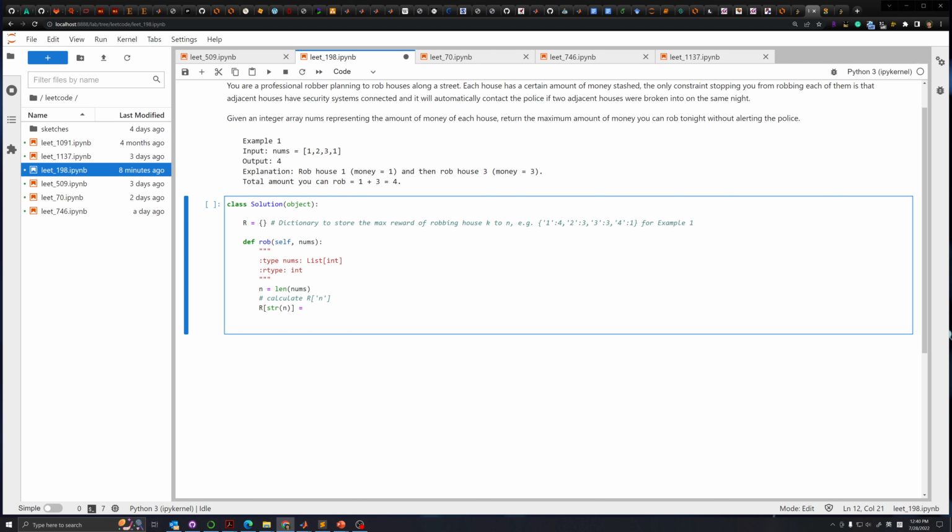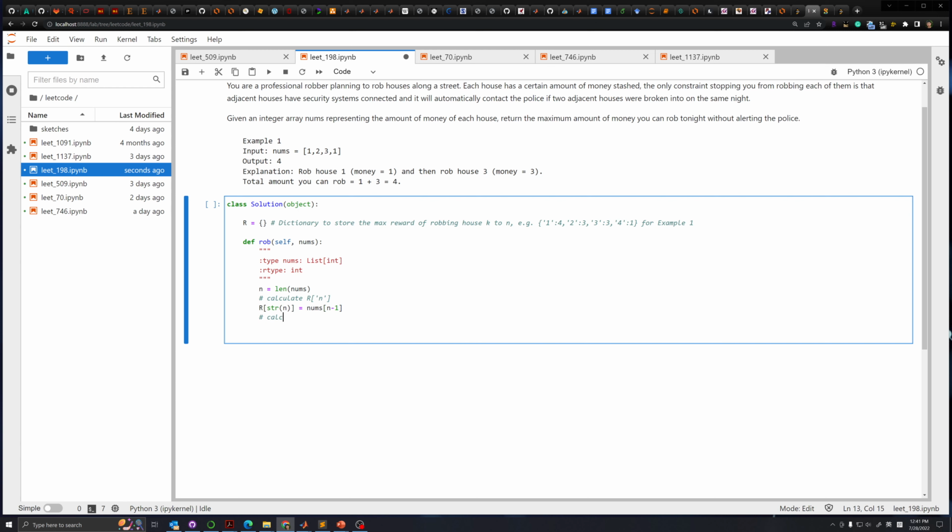This is going to be a direct lookup of nums, the last element. But because nums starts with zero, the index in a list starts with 0, we actually do n minus 1 to look up the last element in it.